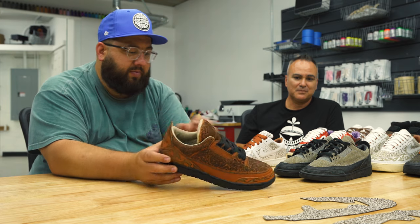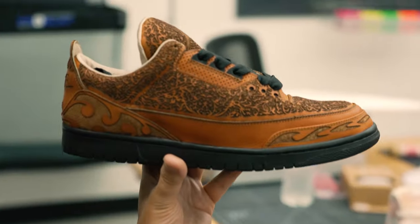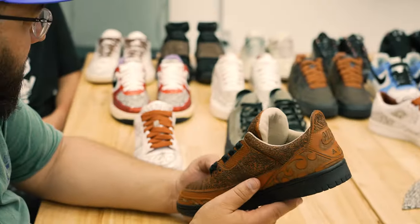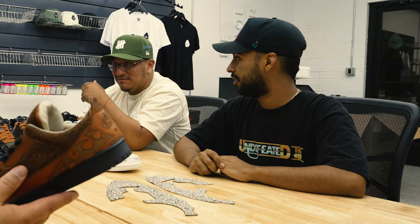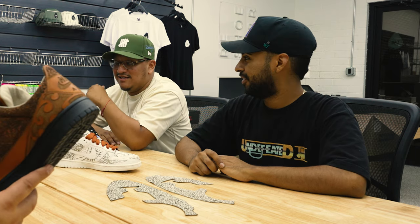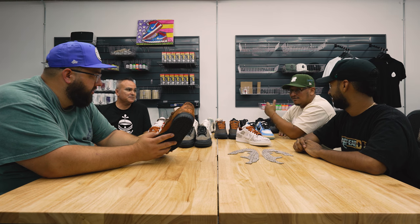That's probably the first time I've ever seen that pair in hand, and I've only seen pictures of it. Like I said, a lot of us, like me and Brian, have just seen pictures of it, and it's just to see it in hand, it's like, oh. And this was the era that, to me, has been forgotten. Nobody really talks about it.